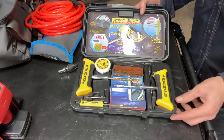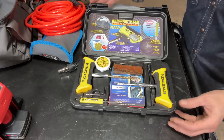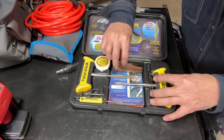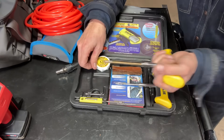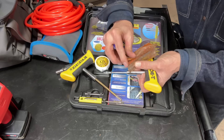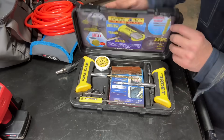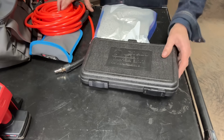This is a pro-grade tire repair kit. If you haven't repaired a tire you can do it — this is really all you need to fix pretty much any tire: wheelbarrow, truck, whatever. It gives you a big heavy reamer — this is not homeowner grade, this is good stuff, stuff you'd have in a shop. If you run over a nail, you yank it out, take the reamer and ream the hole, then thread a piece of this rubbery gooey repair strip through the needle tool and jam it in there. It'll seal it. There's some lube included. You can get these kits for usually under 65 to 70 bucks.